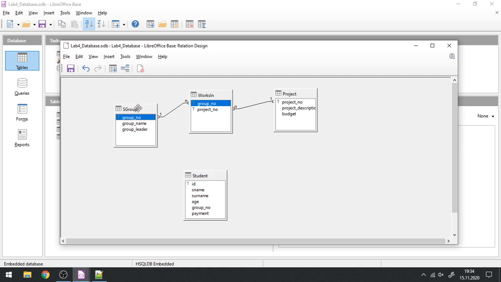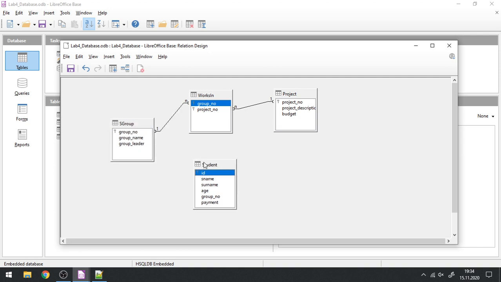This time, for group and student, they are both entities, but the roles will switch. So let's first start with the student's ID and the group leader. So in every group, I want to assign some student as the leader. In this case, that student should exist first so that I can assign it as a leader. So in between this ID of the student and the group leader attribute of the S group, which is going to be used as a foreign key.